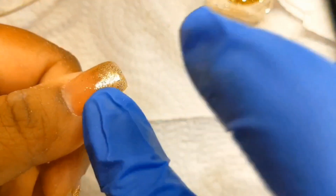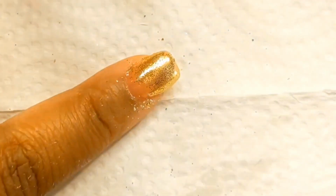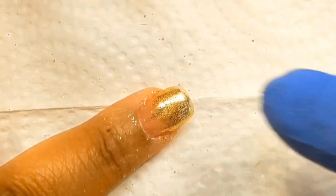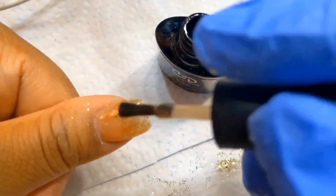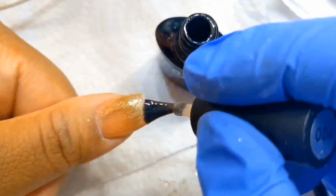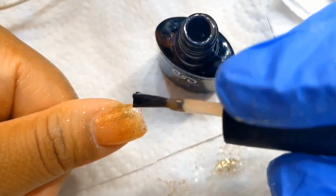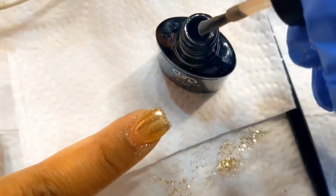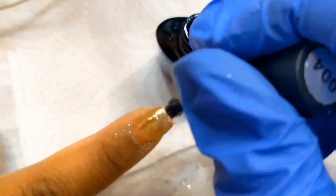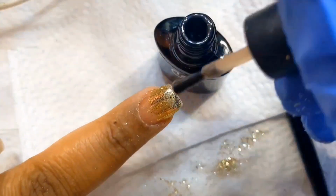When I finish applying to all, I am going to push it down with my finger. Try and make sure it's smooth. I'm not using fingers with oil; it has to be fingers with gloves on because you don't want the oil from your finger to get on it, right? And then I'm going to encapsulate it with one more coat of that same nude color. Now you don't need to encapsulate it with a nude color, you could just encapsulate it with the clear top coat, but the reason why I am doing this is because where I am working currently, they kind of don't really like or allow these kind of things, so I dull the shine, long story short.